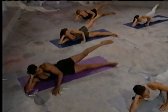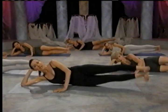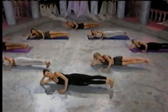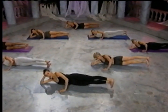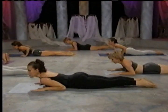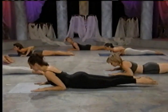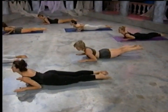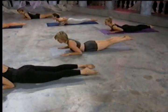Hold it there, bring it home, which means legs together. Flex both feet, lift them off the mat, and beat the inner thighs together, working the whole leg. Keep beating the inner thighs, squeezing the stomach in, and release. Flip onto the stomach, palms by the shoulders, squeeze the buttocks, lift the legs up, click the heels together, and if you want a greater challenge, Lakey will demonstrate arms forward with the palms off the mat. Palms facing up to the ceiling.